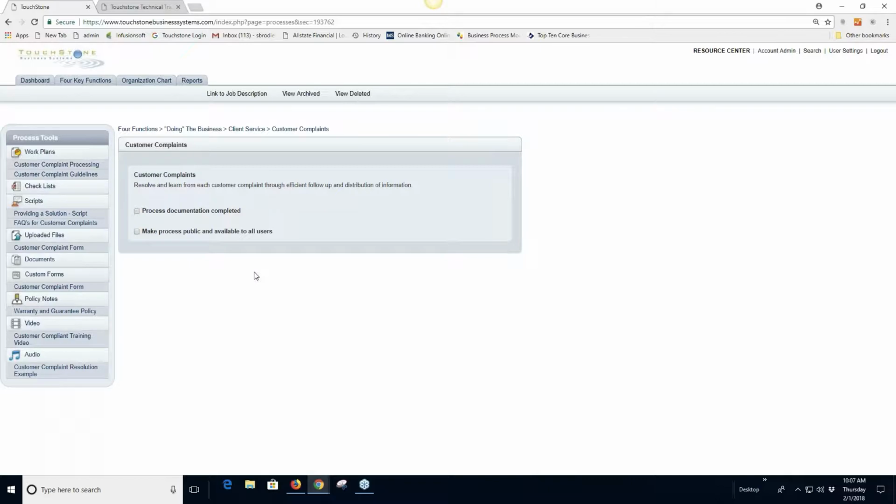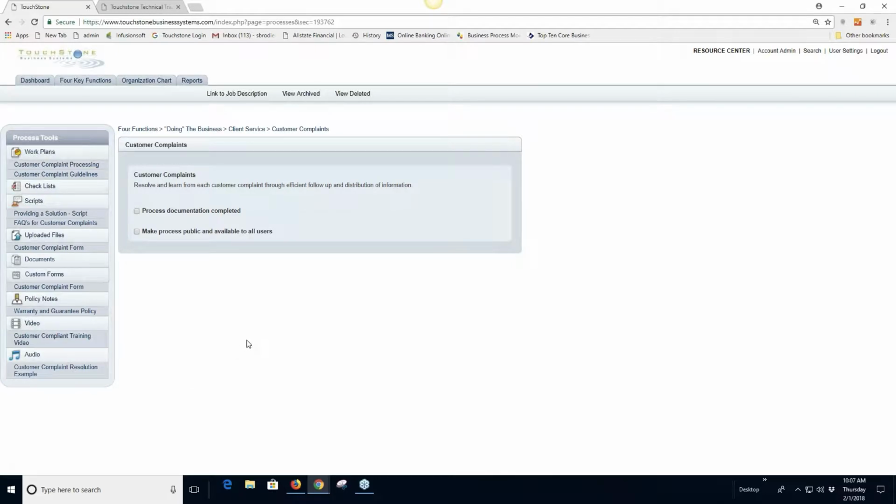First, I just want to talk in general about all the functionality on the process tools page. Then specifically, we're going to get into work plans and checklists today and talk about strategies and techniques and tips for how to document these 2 particular tools. Next week, we're going to cover the rest of the tools. So we'll talk about all these other templates next week.